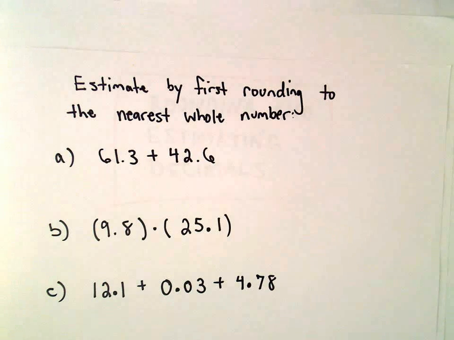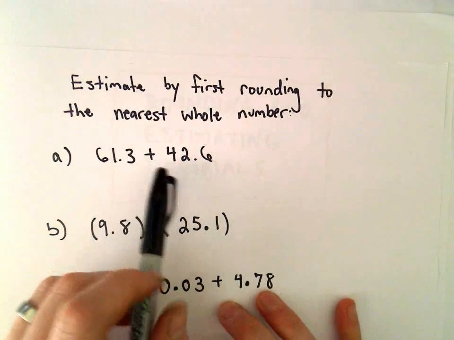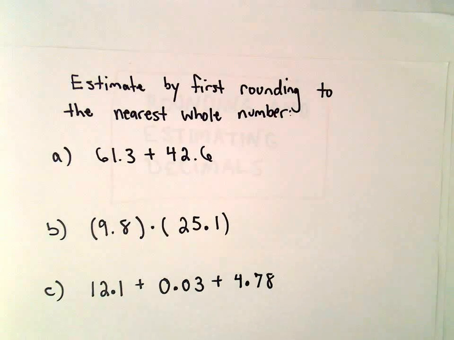You're rounding things to the nearest whole number just to get kind of a vague idea maybe what my bill should be. Maybe I know it's somewhere around $35, give or take $5. That to me is much different than if you get a bill that says $130. So just by estimating, it makes doing calculations much easier.